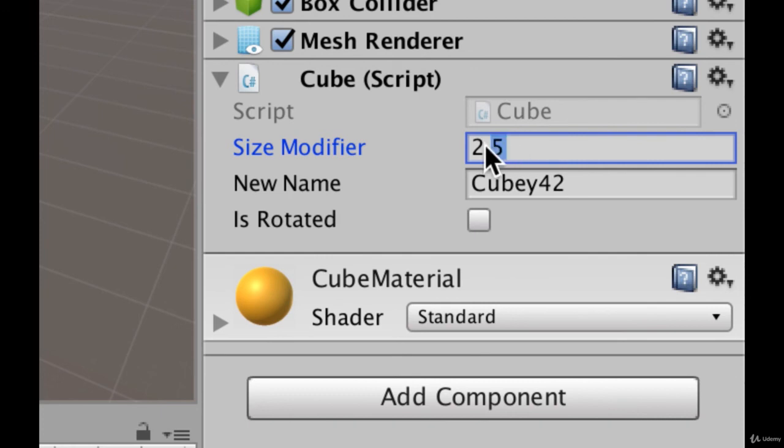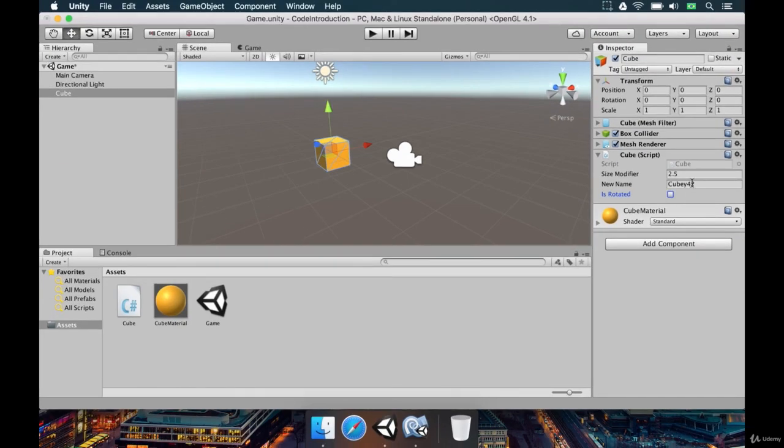Notice that different from the size modifier that is a floating point number and the new name that is a string, is rotated is a checkbox, because we only have two different possible values. True, so it's checked, or false, it isn't checked. It is interesting to see how this works, and the Unity editor is going to help us a lot with this.